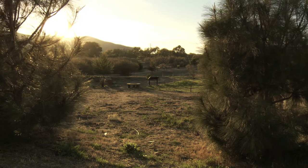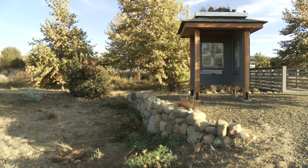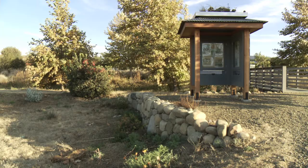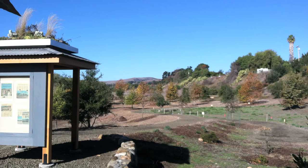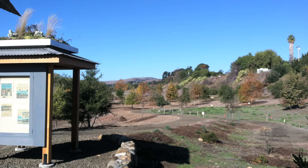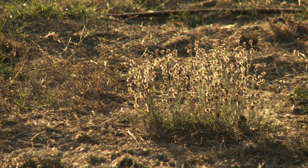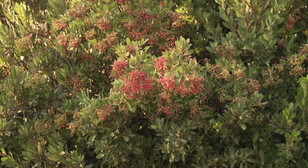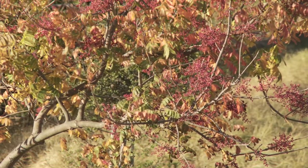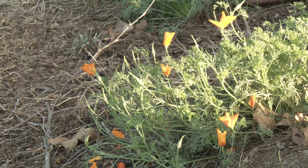99% of the maintenance done in this garden is done by community volunteers — from Boy Scouts to teen court volunteers. For that reason, they allow things to be relatively dormant and do a lot of mulching. They have a great event in March called Mulch Madness, where they get free mulch from the county dump and recycle it with lots of community members involved. Because these are native plants, they don't require much maintenance, and plant spacing is critical — for example, allowing a toyon 10 feet of growing space so they're not out hacking at things with clippers all the time. Right plant, right place — a very important thing stressed on GardenWise.